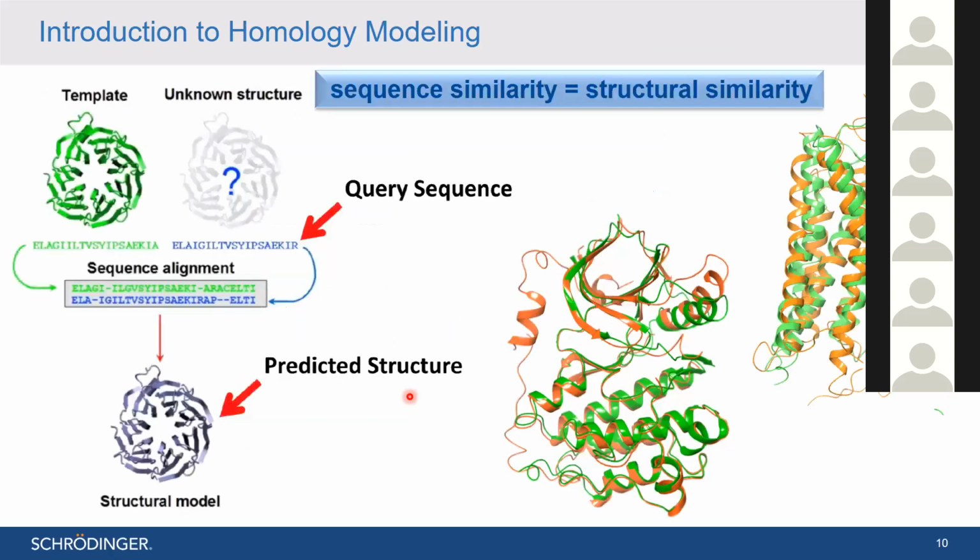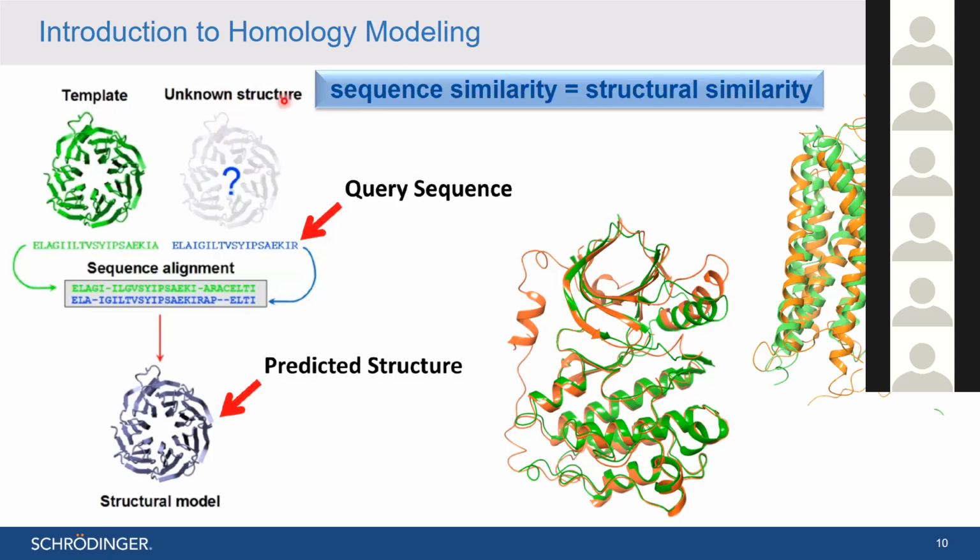In the basics of homology modeling, once you have the amino acid residue sequence of your protein, then you can go for template-based homology modeling. The very basics of homology modeling is just one statement: if the sequence is similar, then the structure is also similar. You just need to remember this: sequence similarity equals structural similarity. Whenever similarity comes into the picture, it always refers to two different things that you need to compare: the template structure and the target structure.